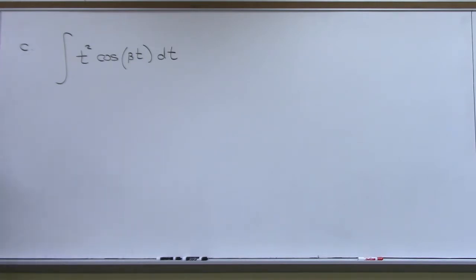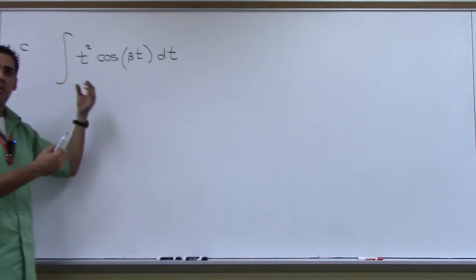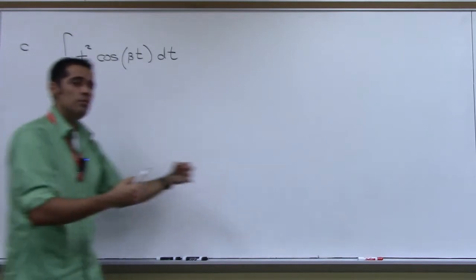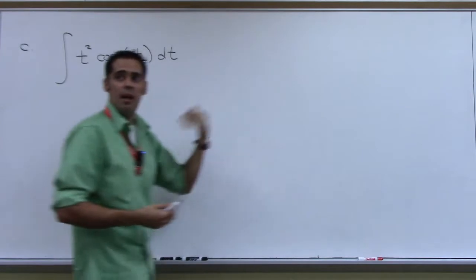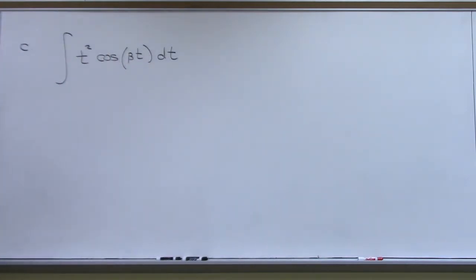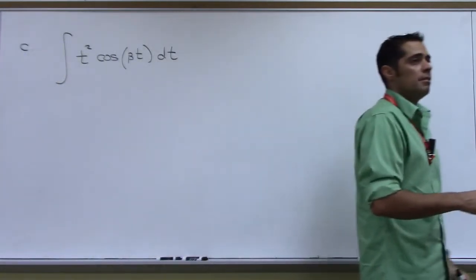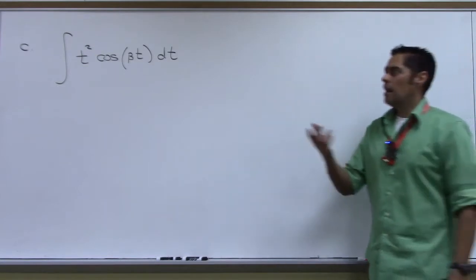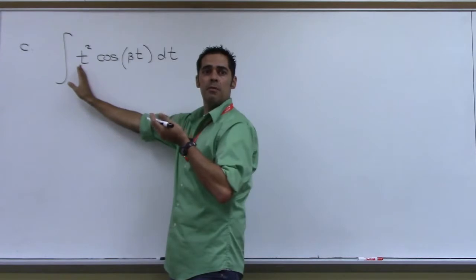Integration by parts, I could choose one of these to be u and transfer the derivative. So I know that if I choose one of these to be u, in the new integral, its derivative will be there, right? So which of these would you like to choose to be u, and tell me why you'd like to choose it that way? You want to try t squared? Why? The derivative of this would be what? In the new integral, it would be what? 2t? But you still have a t there, right? And then what about this one? If this one is u, we know in the new integral it's going to be what we just said?